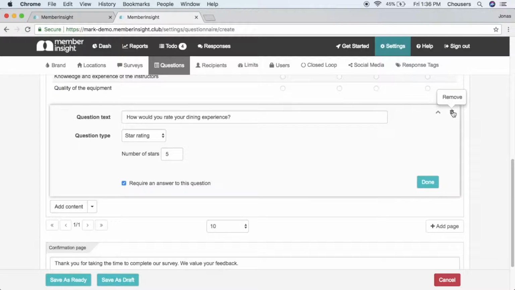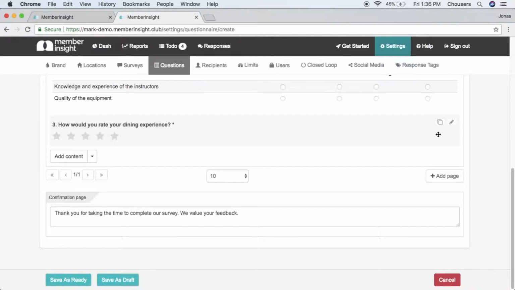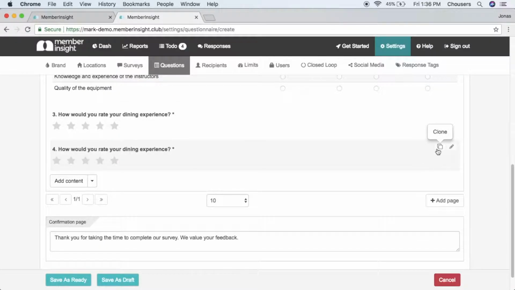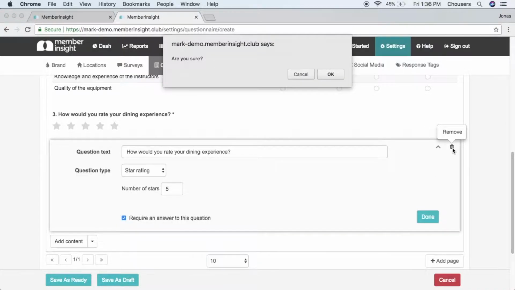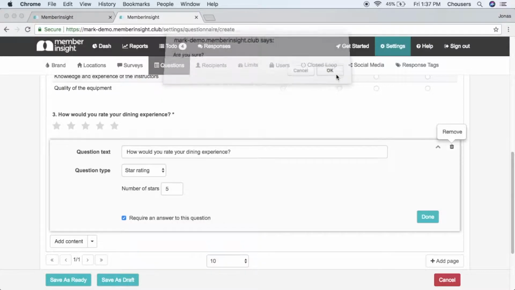We also have the ability to copy an existing question. A scenario where you might want to copy a question can be if you want to ask the same question, but on a different page. So we're actually going to click Done. And to copy the question, you're going to hover over the far right-hand corner and click the little clone icon. Doing this will create that copy of the question for you. However, we don't need that copy right now, so why don't we go ahead and click that question, click that trash can, and we're going to delete that question.